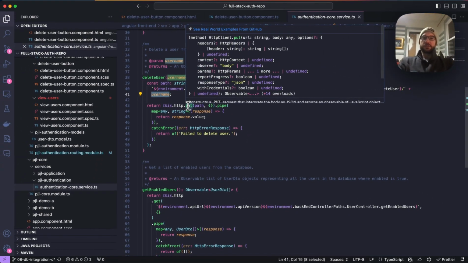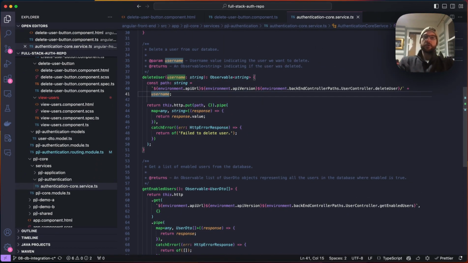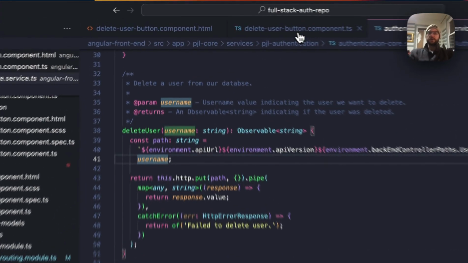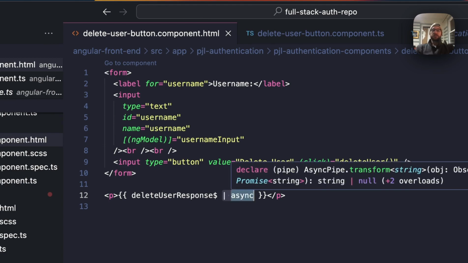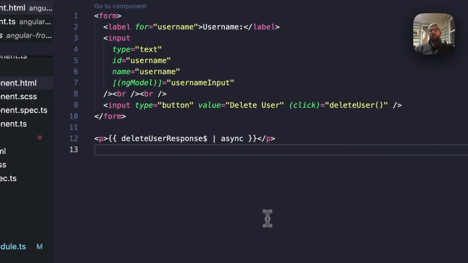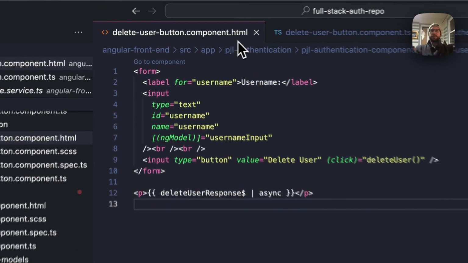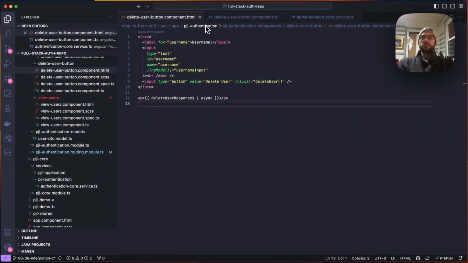And it calls the curl put request to delete the user, which is basically mark it as disabled. And then it returns that string value, whether it succeeded or failed. And then that string value, once it's unpacked here, is just printed. So you have a delete button, a view users button, and a create button.